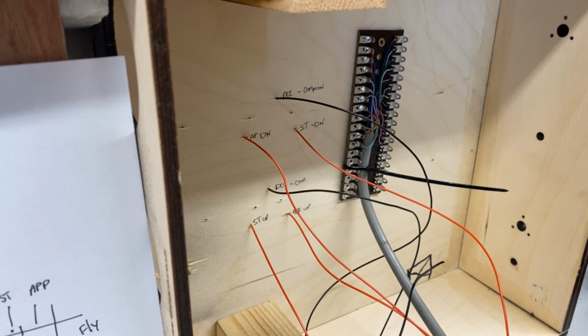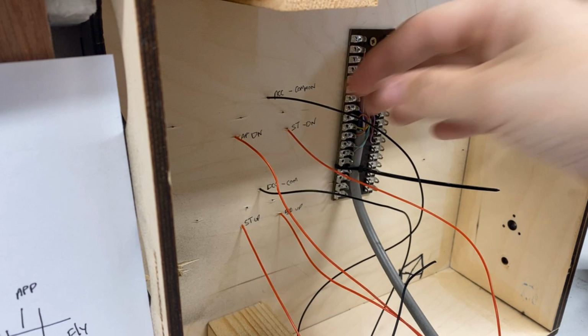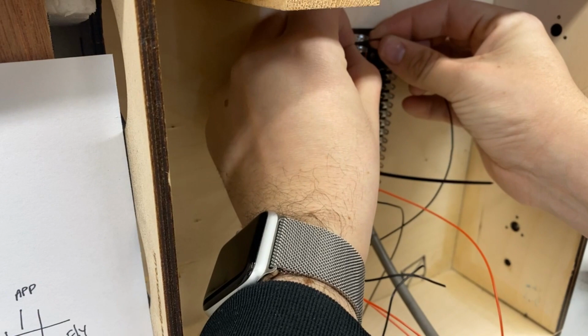So let's get wiring on the layout. On this one, the common is whichever way it's going to go, so I'm going to mix these up. This one here, I'm going to put straight up to this one here. A lot of people do tend to do it so it's quite tight, but I'm going to do it so it's a little bit easier to solder on.